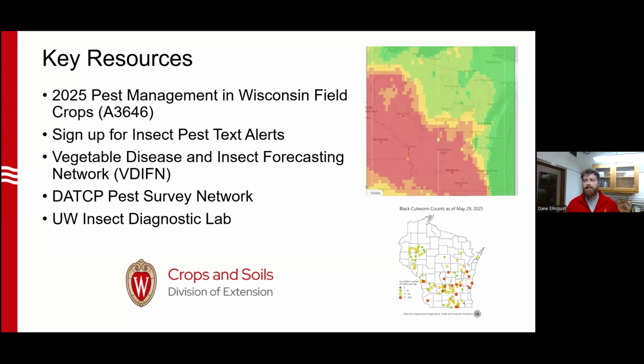The Vegetable Disease and Insect Forecasting Network is a free tool for folks in Wisconsin that currently includes plant and insect growing degree day models to help you anticipate the onset of increased pest risk using these predictive models. For example, this is a map I pulled off of the website yesterday showing risk for alfalfa weevil. The parts of the state in red are at very high risk. Alfalfa weevil is abundant and already feeding there. So if you're in Madison, they're already out there doing damage. But say you're up in Antigo, there's a lower risk right now. So it might pay to get out there and do some scouting, or at least help inform some of your scouting decisions.